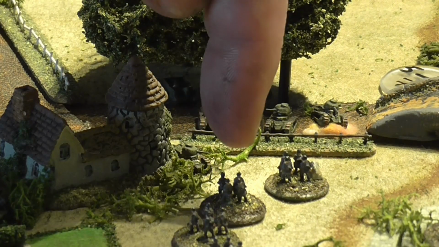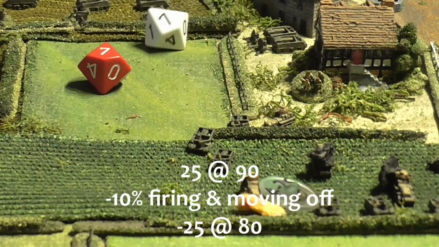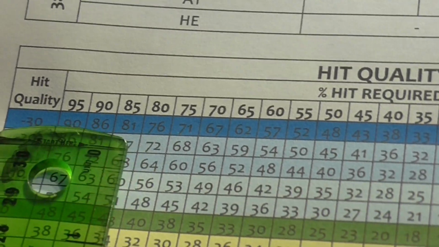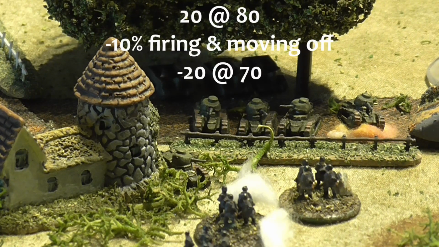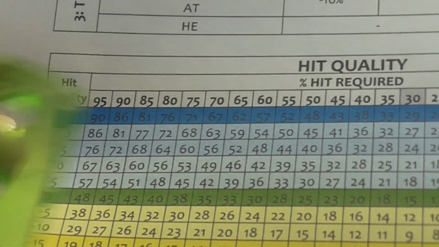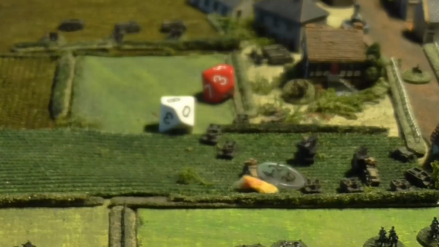The third FT's point blank against this element, which is a regular rifle group. That's also 25 at 80, because he'll be moving off as well afterwards. Wanted 80, rolled 73, which misses the 72 bracket there, drops down to that one, -30. It's a hit, but only suppresses. 2 smoke markers to denote suppression in this turn. Finally, the fourth FT, which is only at close range, 20 at 80, less 10 for moving off afterwards, 20 at 70. Rolled 58, rounded down to 63 there, -20, only damage of 5. Okay, that's the NCO group there suppressed.